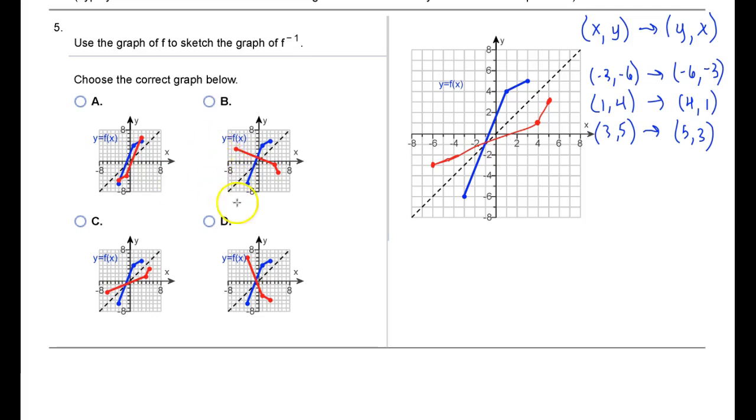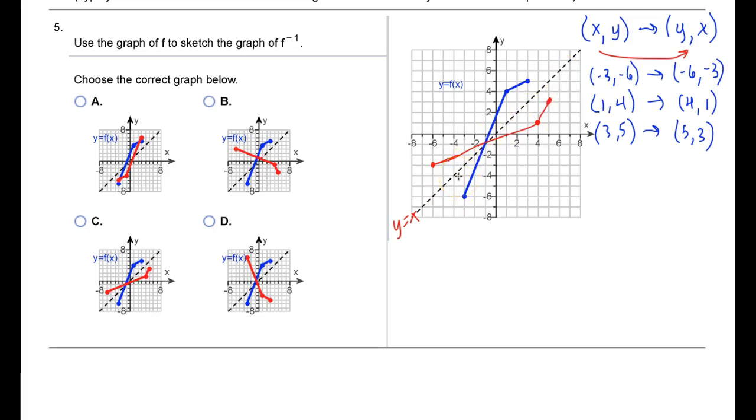And as you see, and we haven't talked about this, but we'll talk about it now, and this is part of the reason why I wanted to draw this graph. Whenever we say a function is one-to-one, meaning that it has an inverse, whenever we did this interchange of x and y values going from here to here, what we're actually doing from a geometric perspective is we're reflecting our original function here, the blue one, about the line y equals x.